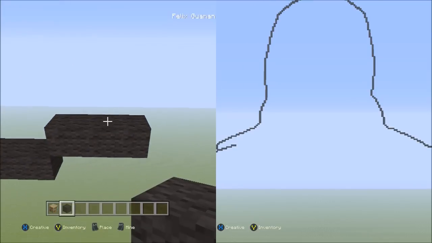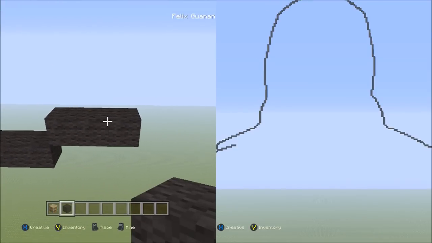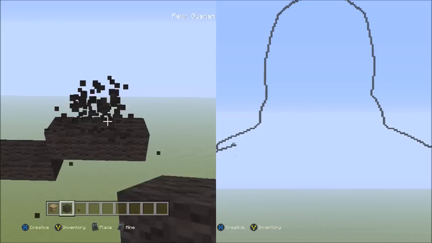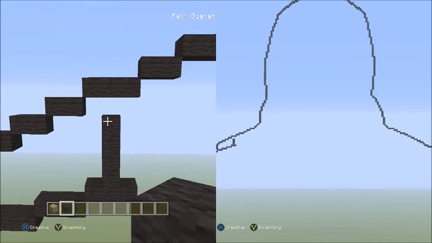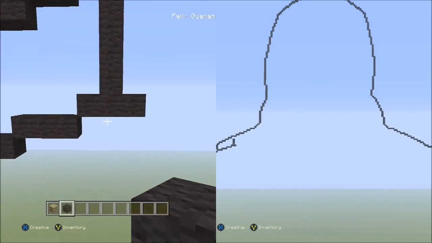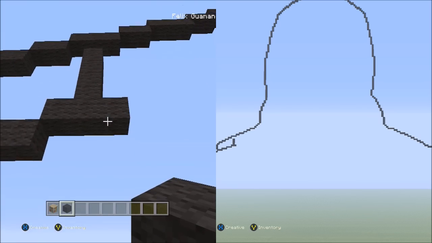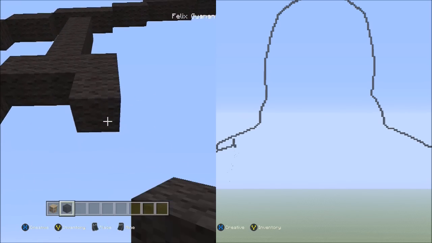Now starting on top of the middle block of these three black wools, we're going to be placing four black wools going up. So that's 1, 2, 3, 4. Now let's go back down. Starting from the right block of these three black wools again, underneath it, you're going to be adding two blocks going down, so that's 1, 2.